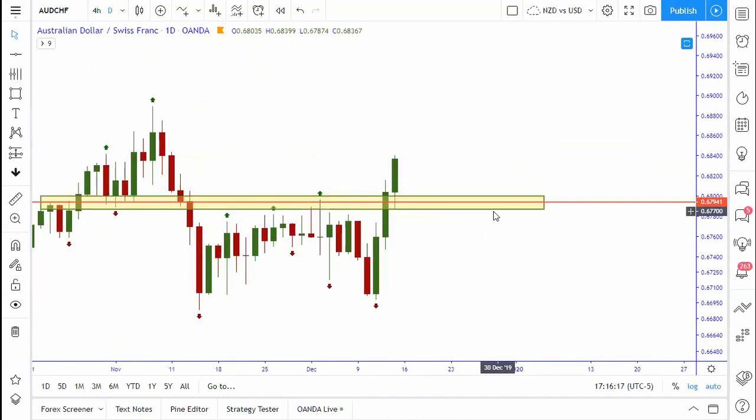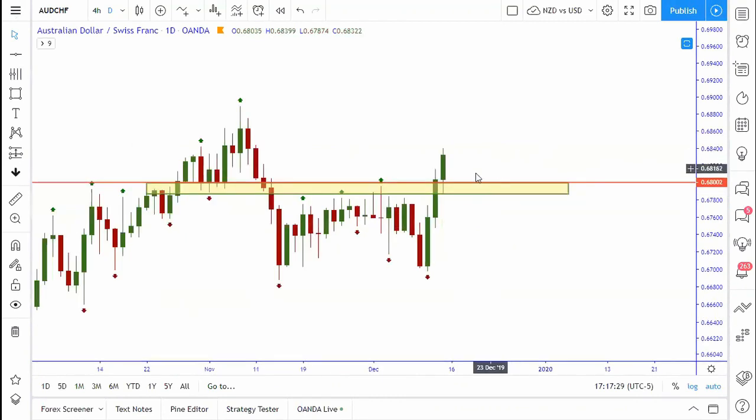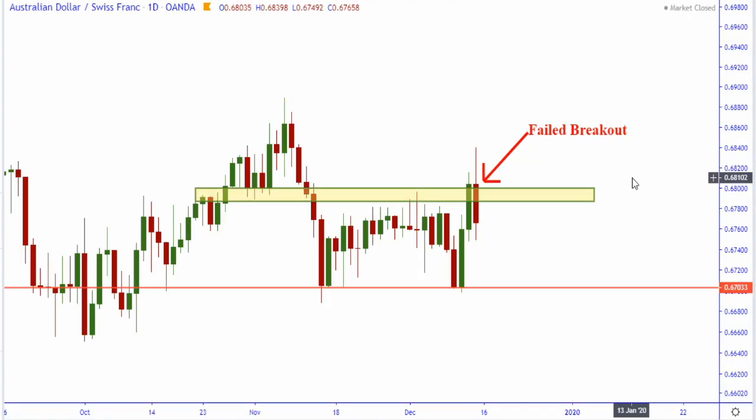So here's one. This is also the exact same thing I would have told you. I told him to put an entry order right in the middle. Now this does look like it's really going to go, but I would still have a short entry right there. All right, trust me. Okay, so now we are looking at the current Aussie Swiss franc.